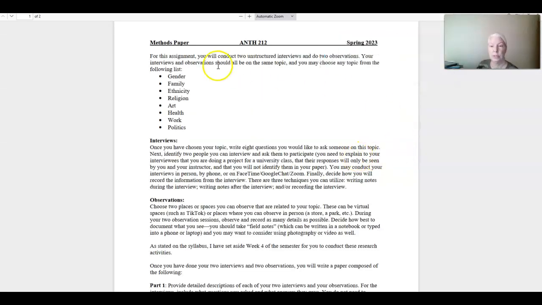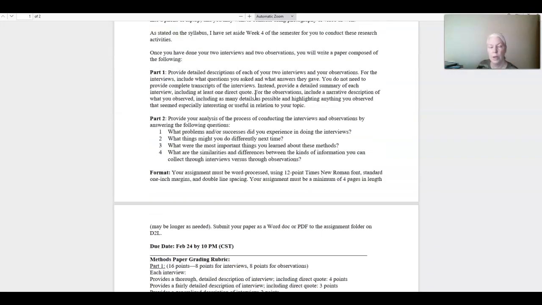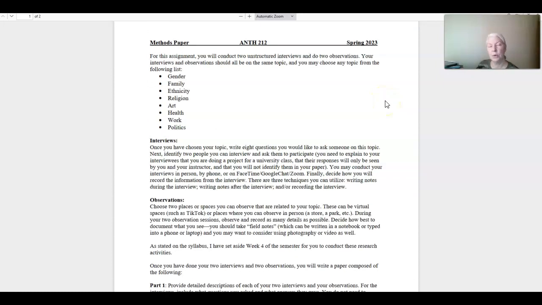Okay, so this is the methods paper. Again, it is due on the 24th, which is in week 6. But you are going to spend this coming week, week 4, doing the legwork to collect the stuff that will allow you to write that paper. So we're doing it well in advance. I wanted to put in that amount of time so that you can get this stuff done and have plenty of time to write and not have to rush it, okay? So that is the reason for spacing out the steps over a few weeks.